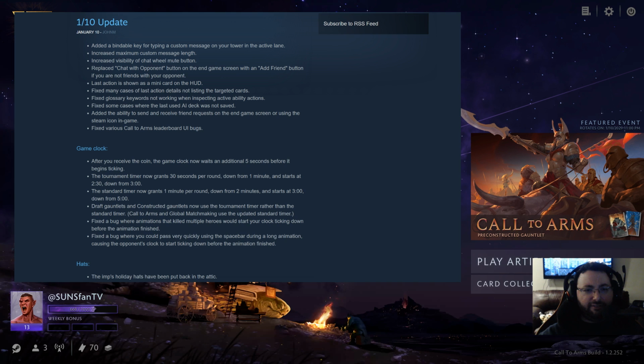Fixed many cases of last action details not listing the targeted cards. Fixed glossary keywords not working when inspecting active ability icons. Fixed some cases where the last used AI deck was not saved. Added the ability to send and receive friend requests on the end game screen or using the Steam icon in game. And fixed various call to arms leaderboard UI bugs. Okay, so those ones are just small things.